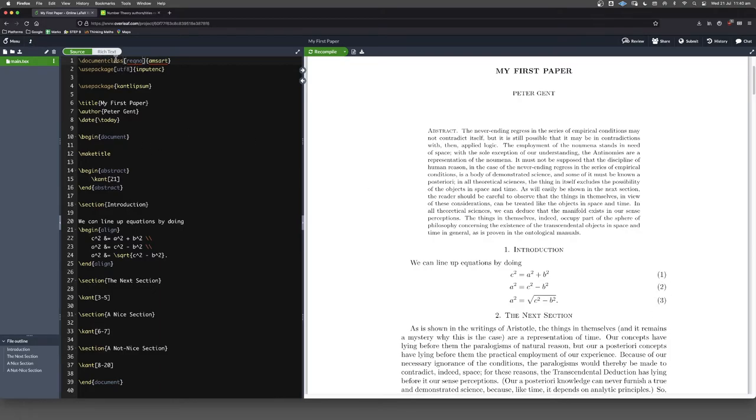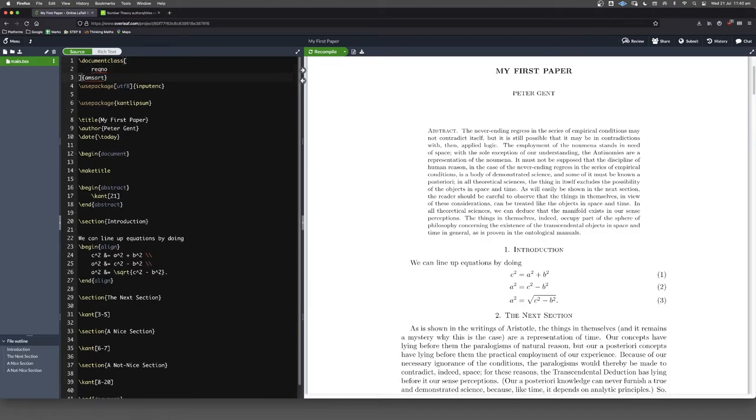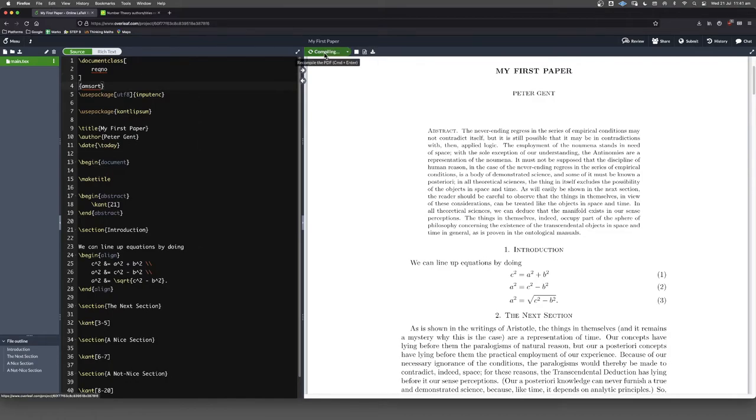In fact, what I normally like to do is put this down on its own line like that. You'll see when I compile it, it will still work. But the advantage of doing it this way is that you can quickly comment that out. You can just append a percent symbol there, and it changes the color. When we compile it, we just ignore that line of code. Because the default behavior is to have these on the left-hand side, by ignoring that line saying to go over to the right-hand side, it goes back to the left-hand side.